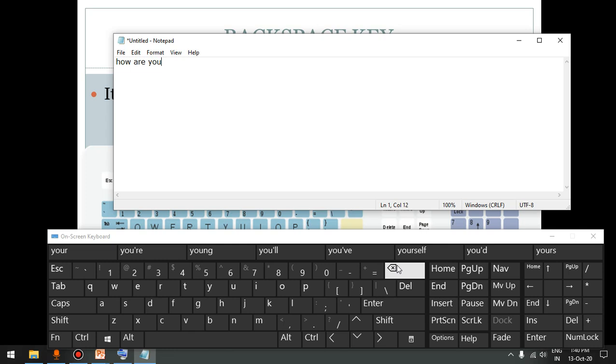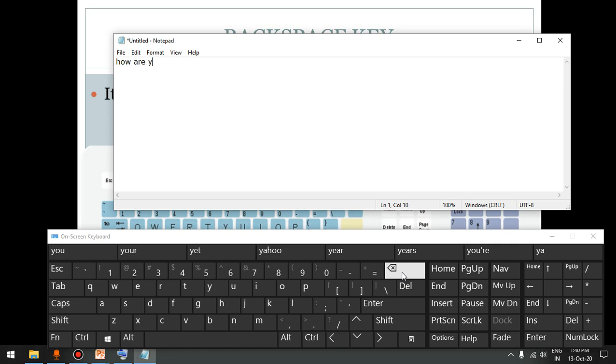So if I press this key once, you can see U is removed, or we can say erased. Now you can see the cursor is blinking in front of O, and O is on the left side of the cursor. So if I press the backspace key again, now O is also erased.